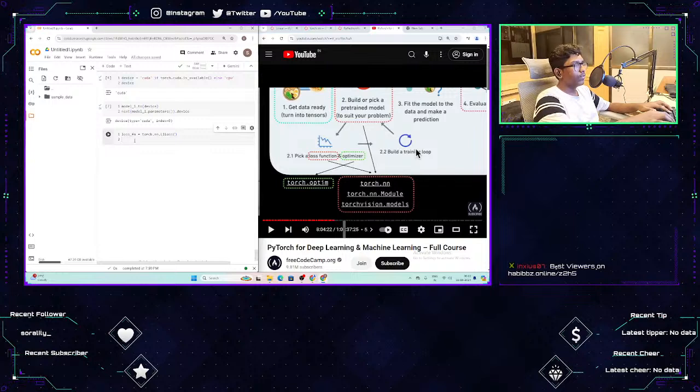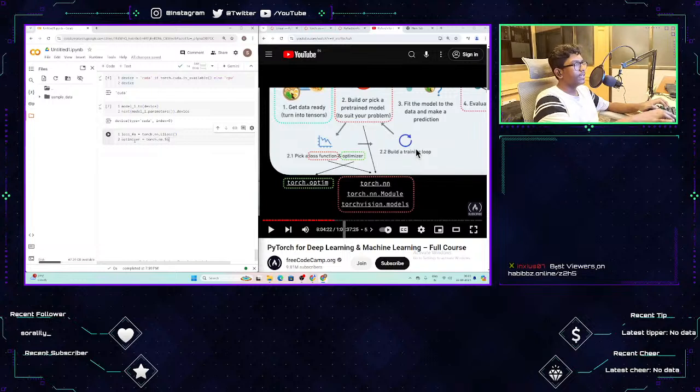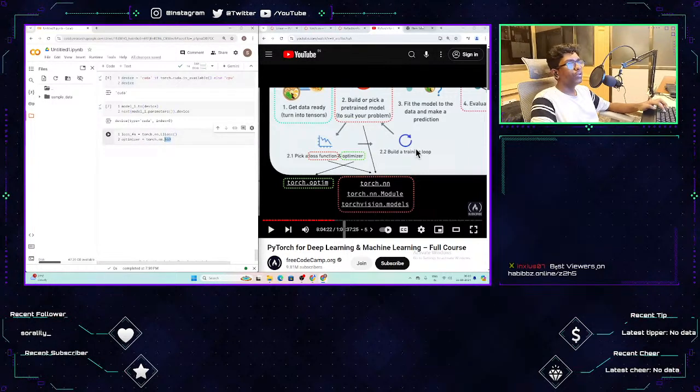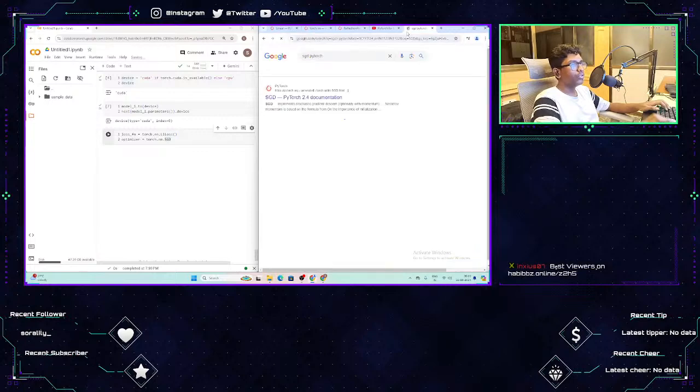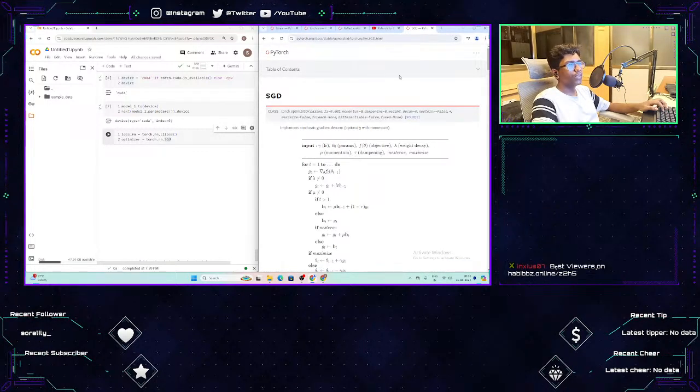Then we need our optimizer, which we took as SGD. S stands for a complicated word, which just stands for random gradient descent. If you want the correct terminology though, how do you pronounce that?